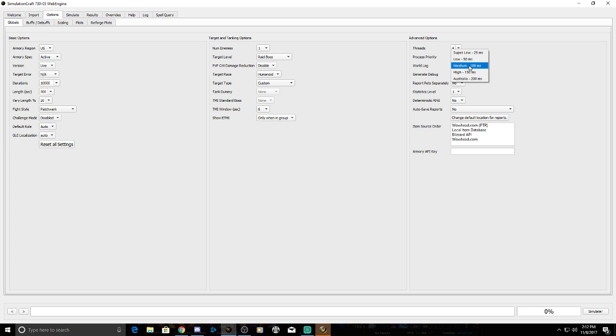Latency, you can change this depending on how much latency you have on your server. You've got the super low if you're right on top of the server. I usually run between 50 and 100 ms. I usually just keep it on the 100 ms just to be safe. And then of course we've got the Australia ms if you're there, I guess.